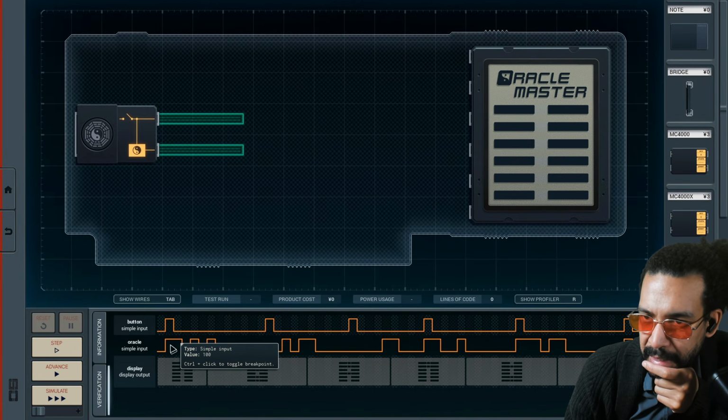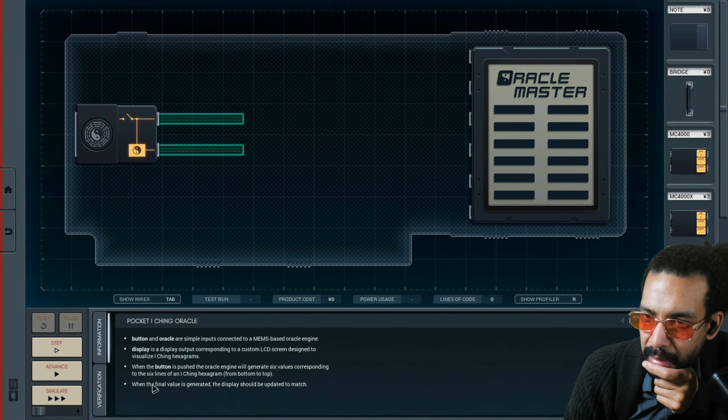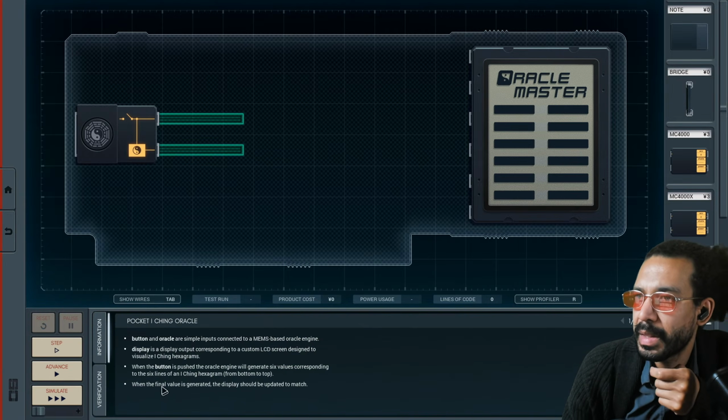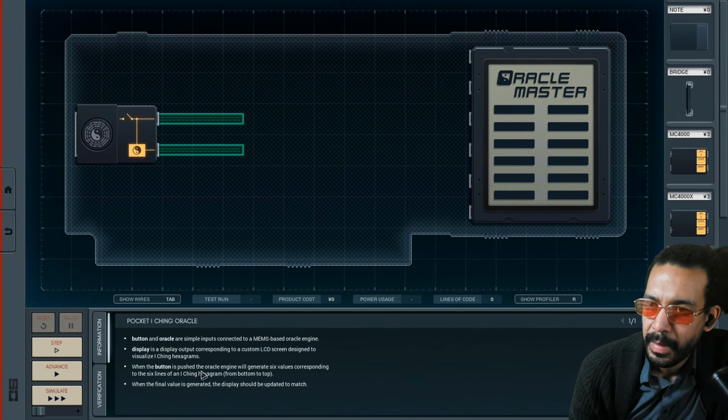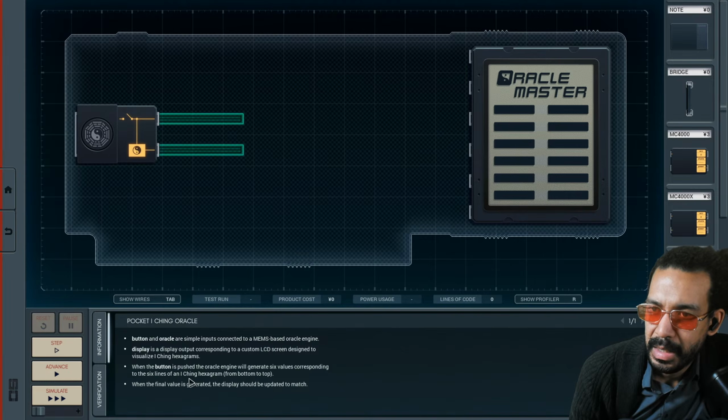But we have 6 values, I guess. 1, 1, 0, 1, 0, 1 in that case. The display should be updated to match. 6 values corresponding to the 6 lines from bottom to top. Okay, from bottom to top.